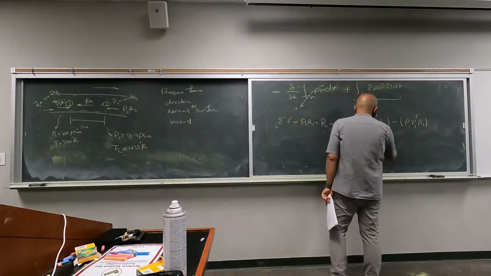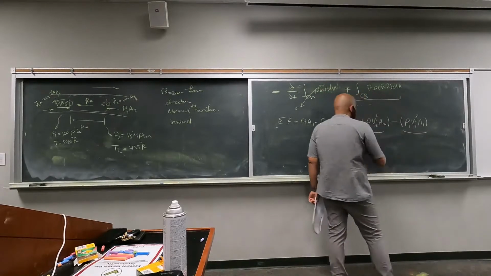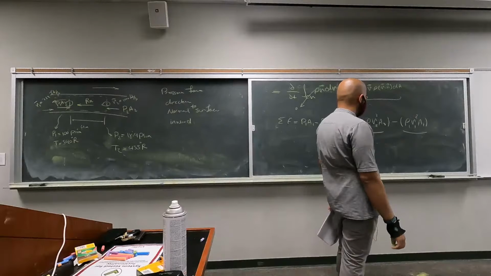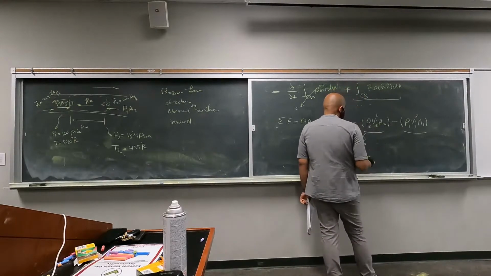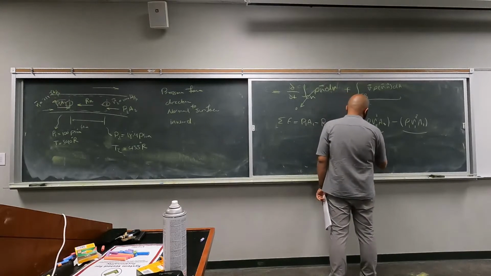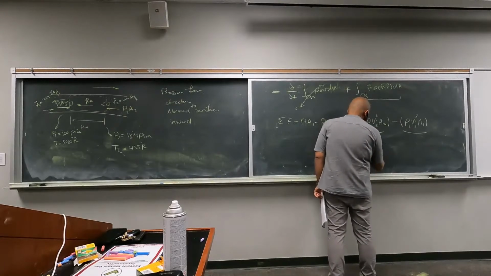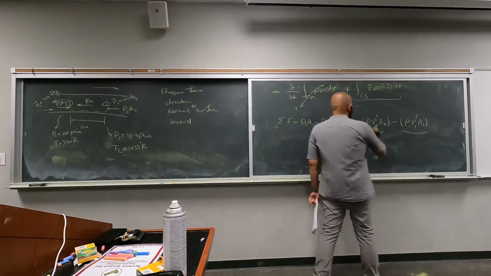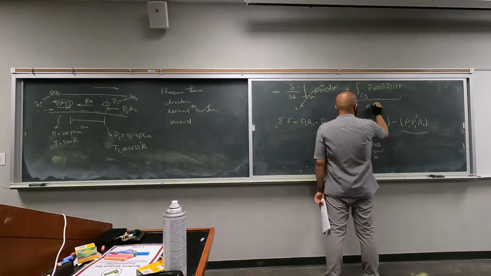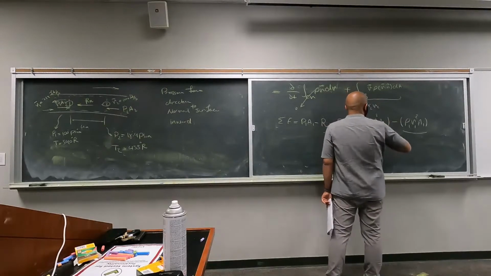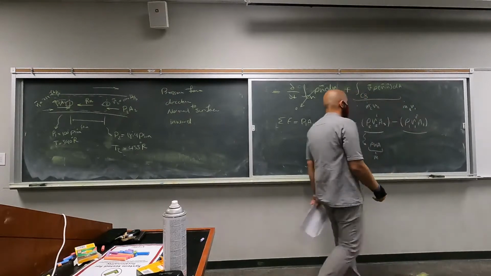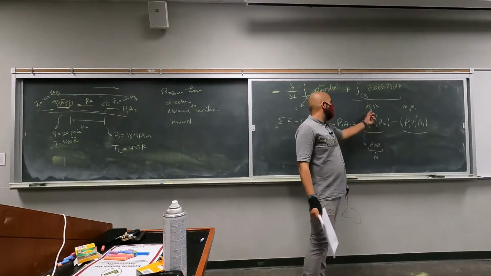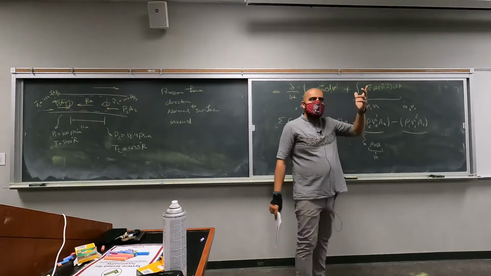You may actually see another form of this in the book, if you were to read the book. It is essentially the same thing, just a different representation. We already know that rho V A is equal to m dot, the mass flow rate. So your book also writes m dot 2 v2, m dot 1 v1, right? So if you saw m dot v instead of rho v squared A, they are the same thing.